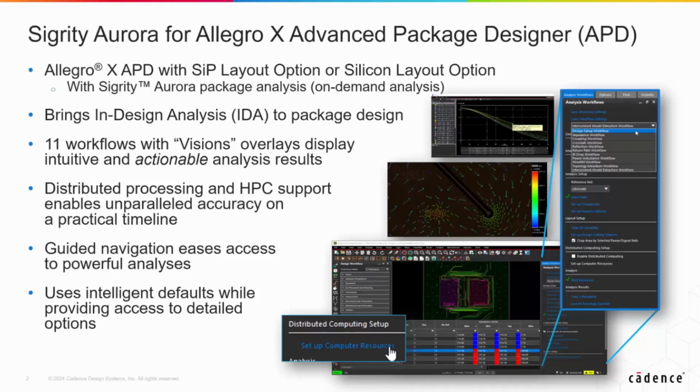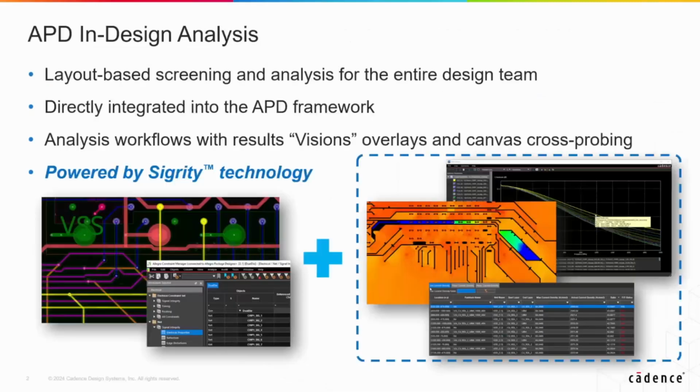Finally, while some may not be familiar with S parameters and such, Aurora allows the user to complete complex tasks by providing sensible default settings and models and by taking care of advanced steps such as 3D solver port creation and post-analysis port de-embedding. Within the APD canvas, Aurora provides easy-to-use access to a wide range of simulation and analysis capabilities, all powered by Sigrity technology.